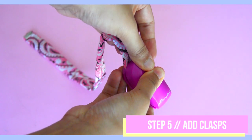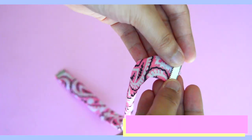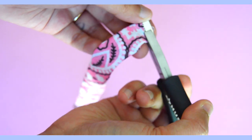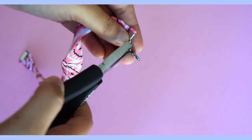Before adding on our closures, I like to staple the ends of the chokers I make because it makes the choker sturdier and less likely to break when pulling it on. I saw that H&M did this, so I was like, that's the perfect idea because it really does work.